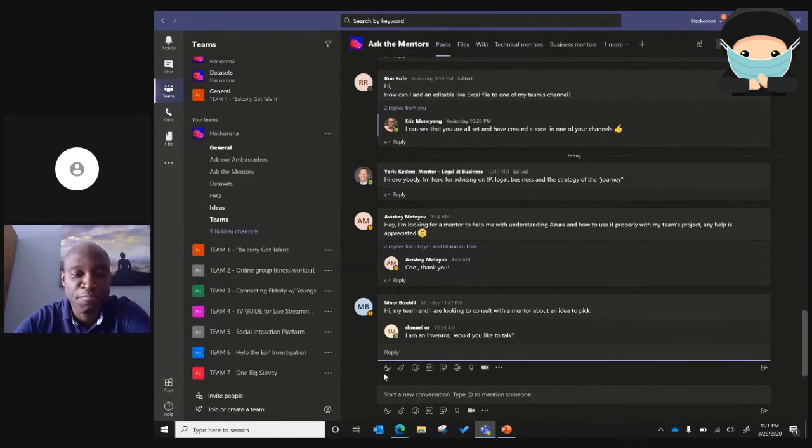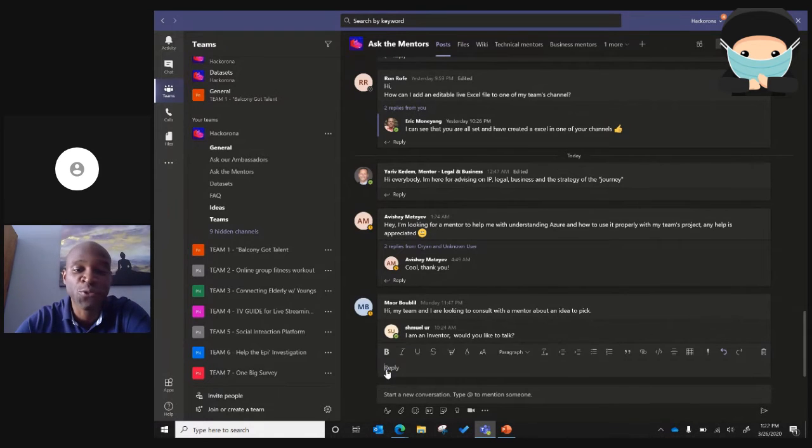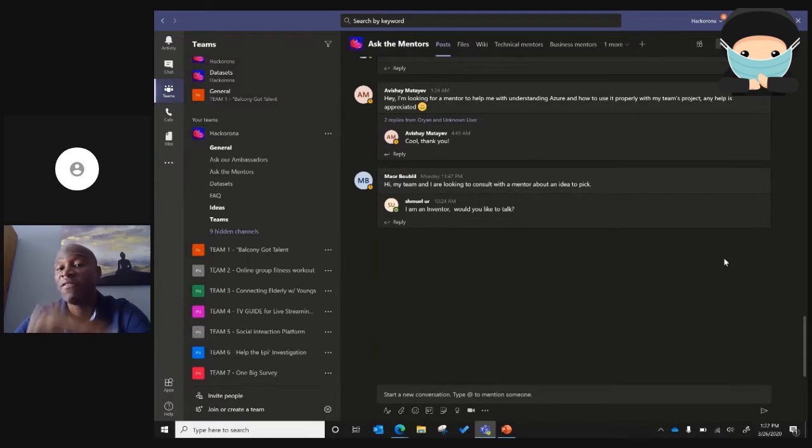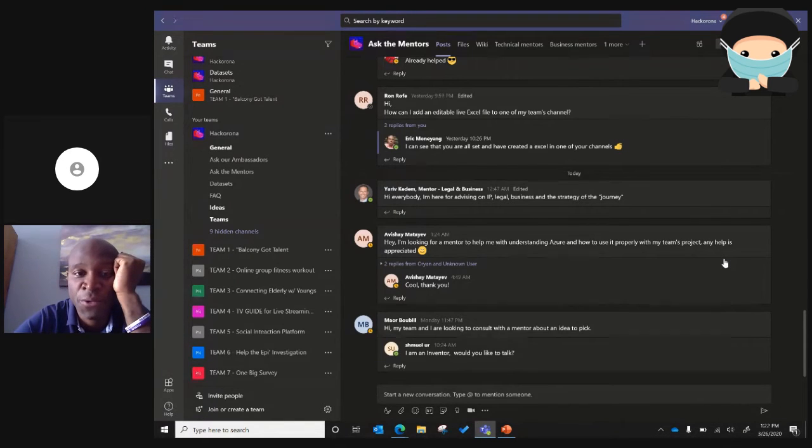Another thing that might be worth mentioning is that when you write a post and you think it is important, use the important mark here, and then that post will be marked as important. You will have a red mark next to it. So if you have something that you believe is important, mark it as such and let people know. You want their attention. When I edit, I can also add a hyperlink. All of those are supported. So when you have important messages, make sure you tag them as important so people can see that something requires their attention. This is on the teams.